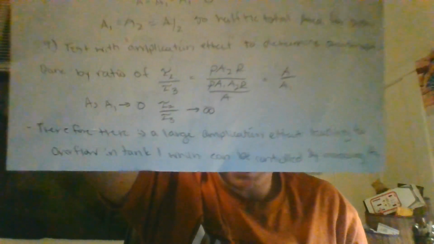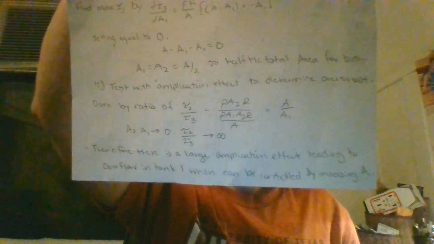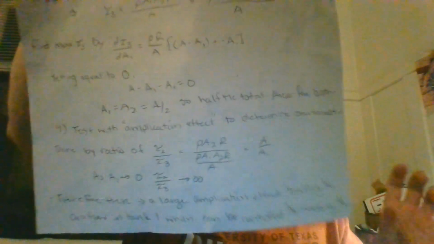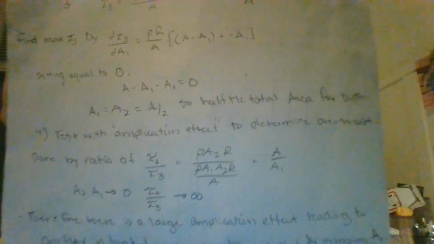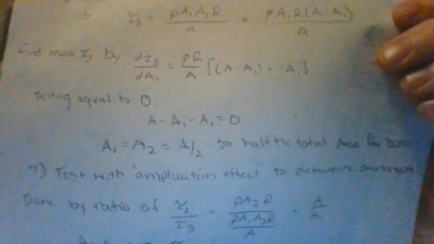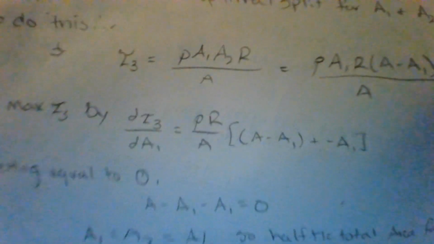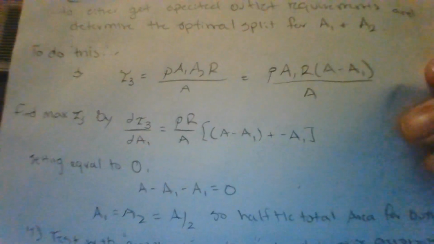This has impacts on the amplification effects as well, meaning that the amplification effect seen from this change in the area of the tank would have either more drastic effects if you limited the size of the tank versus less drastic effects on the overall functionality of the system if you increase the size of the tank. So to conclude, I would recommend optimizing the area of the surge tank 1 if necessary to control the outlet parameters of flow rate that were necessary in this problem.